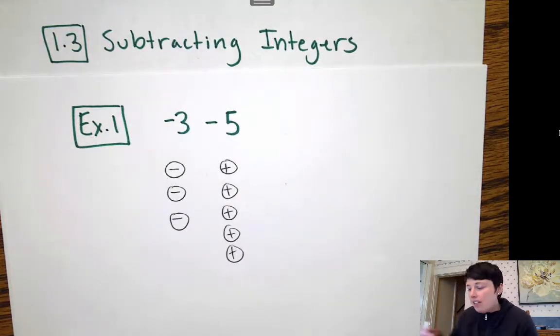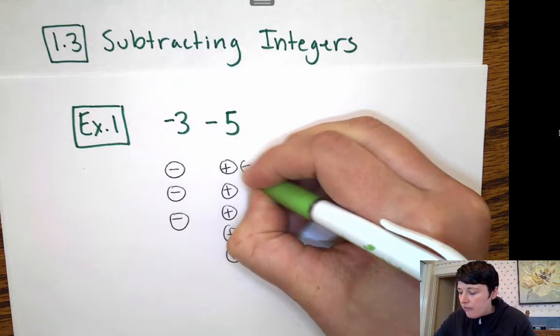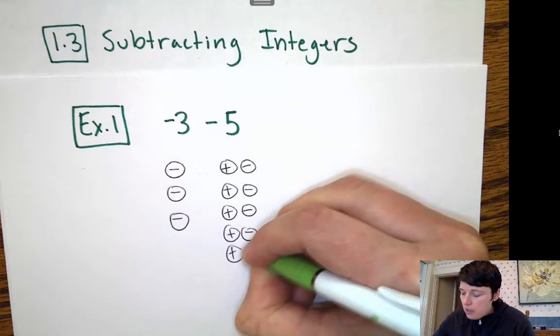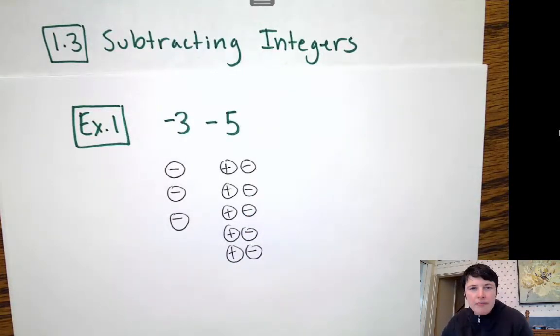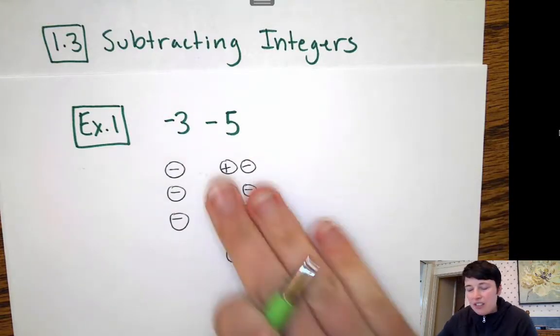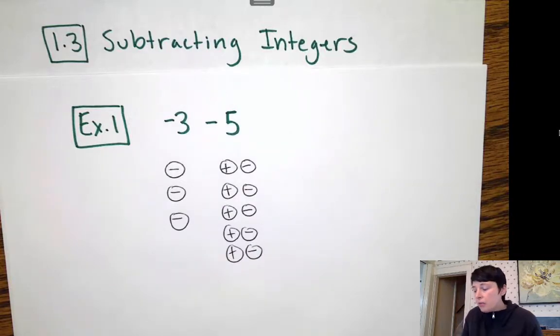So to do that, there is a way I can give myself 5 positives as long as I give myself 5 negatives. If I give myself 5 negatives, what have I actually given myself? Nothing. These are just zero pairs. 0, 0, 0, 0. This is actually absolutely nothing. But if I write it down, I can do what the directions say.